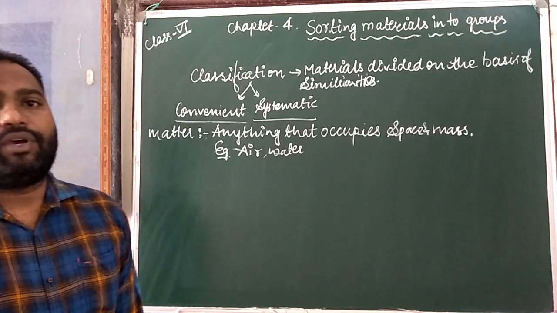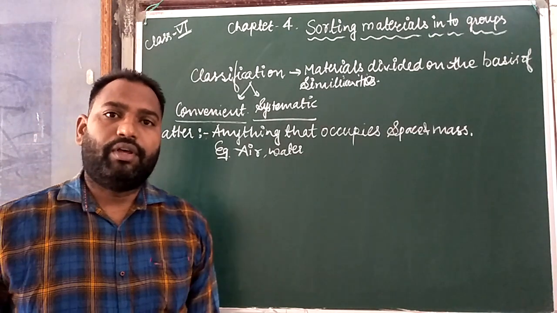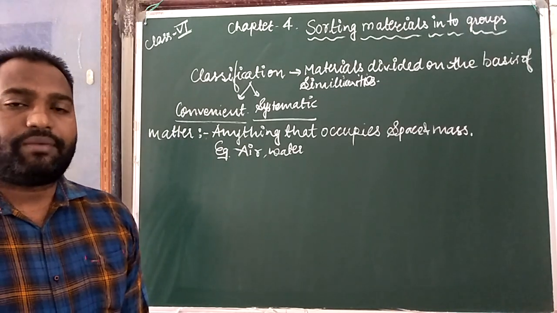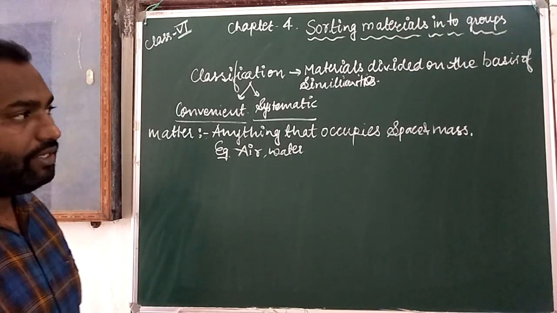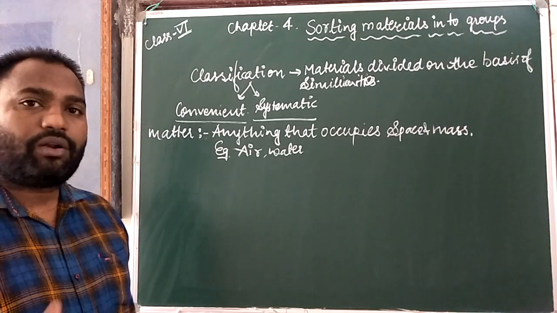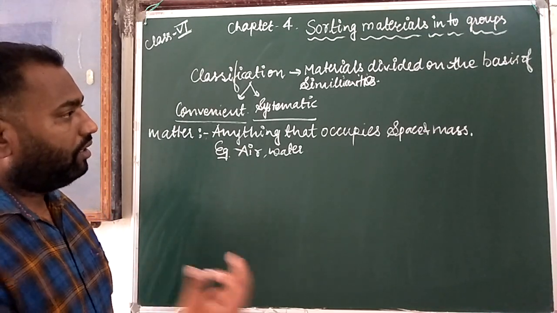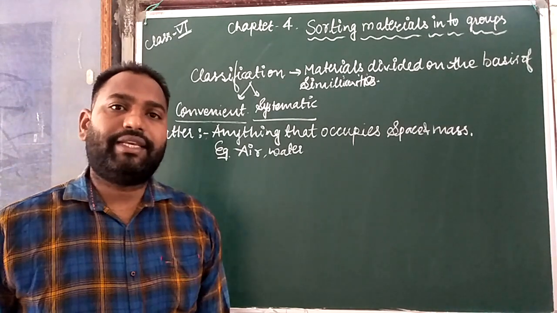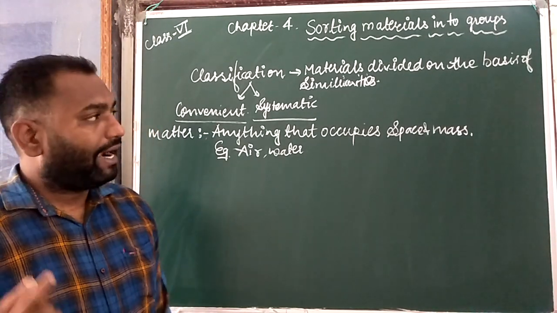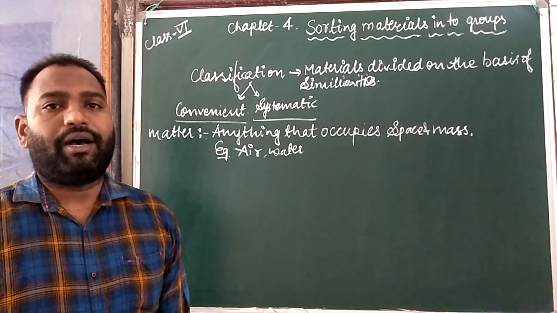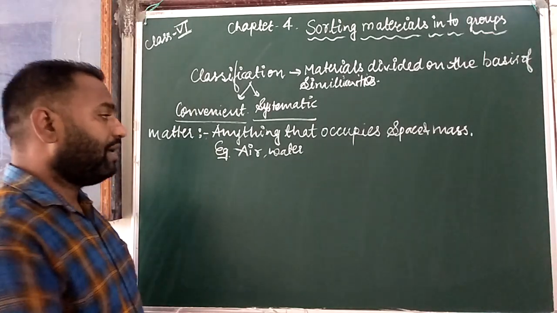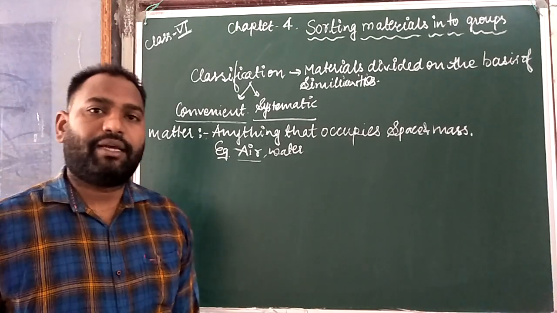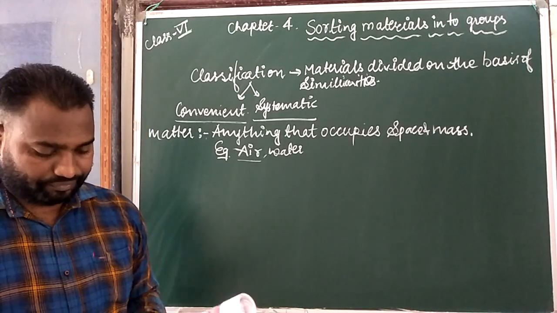Maybe you are 40, 45, or 35 kg. That is your actual mass, and you also occupy some space. So that's why you are also included in matter. It means matter is anything that has at least some space and at least some mass. So you know that air and water also have some mass and space.